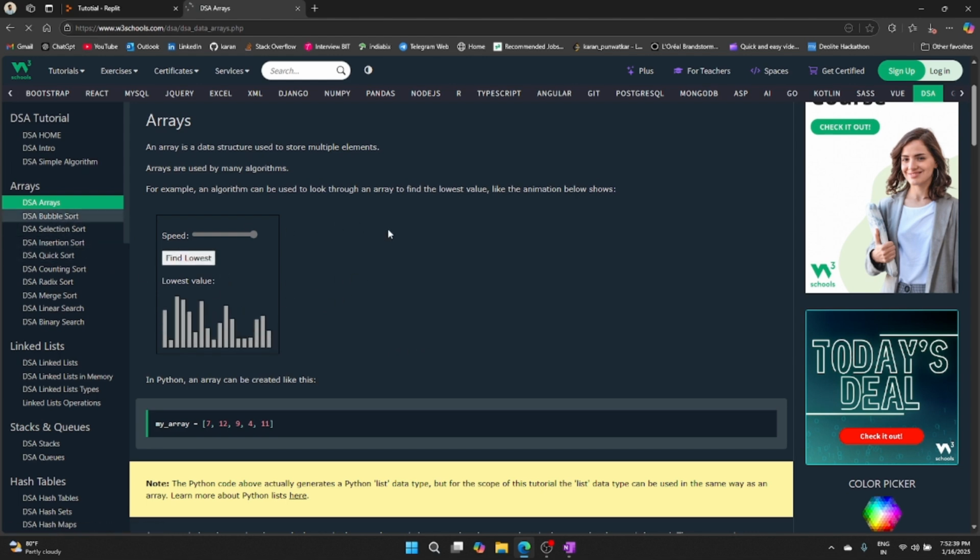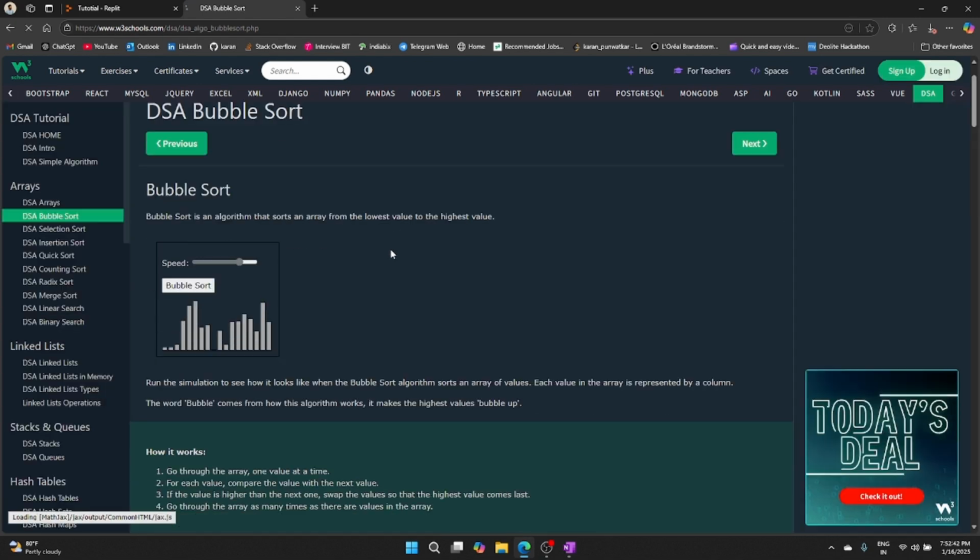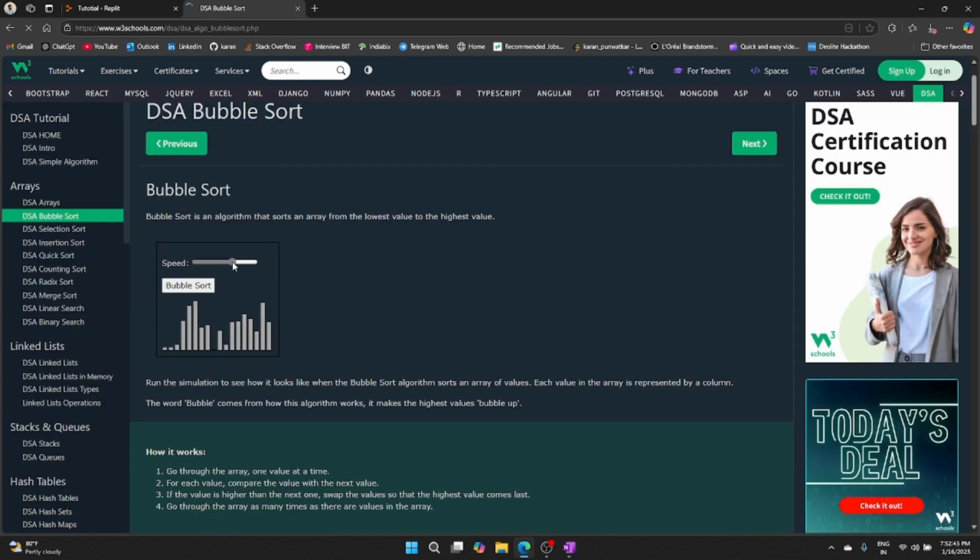The next one is bubble sort. We already covered the theory part and the animation or implementation. The speed is normal, so it checks and compares the values and then animates the sort of the array. Again it checks, arranges the values, and swaps, whichever is smaller and which is greater. It is swapping the elements, and because we are taking a speed just above average, it takes too much time.